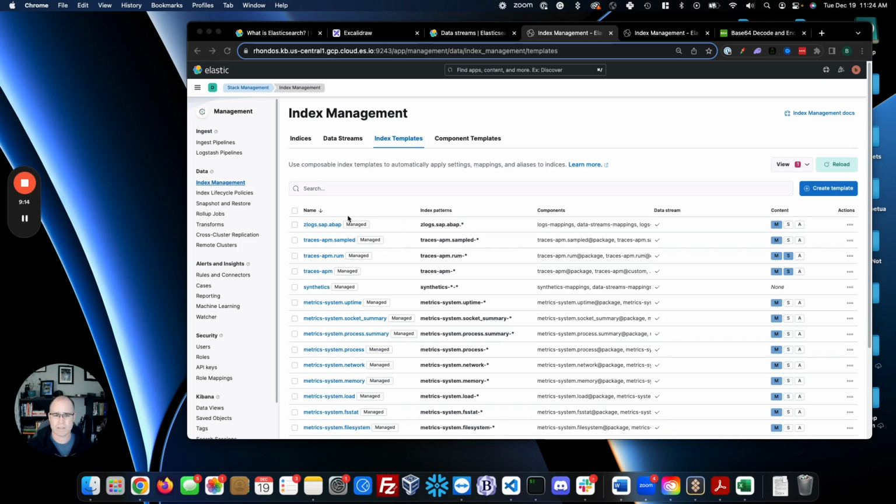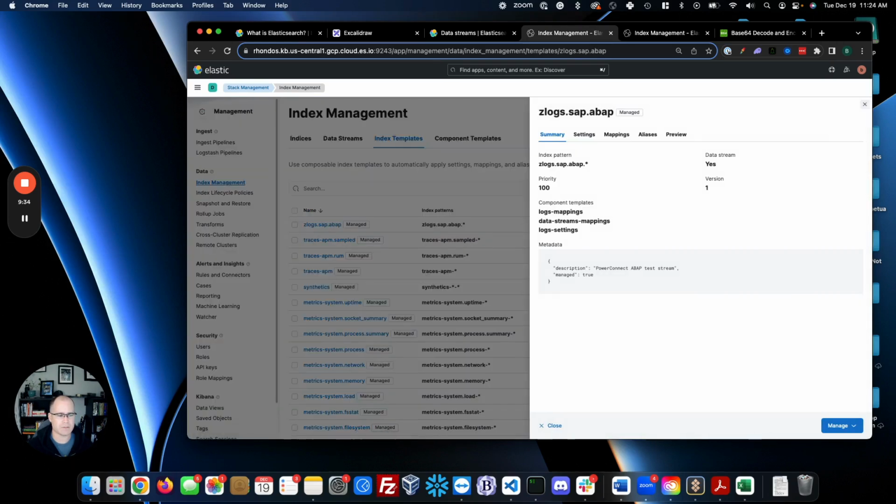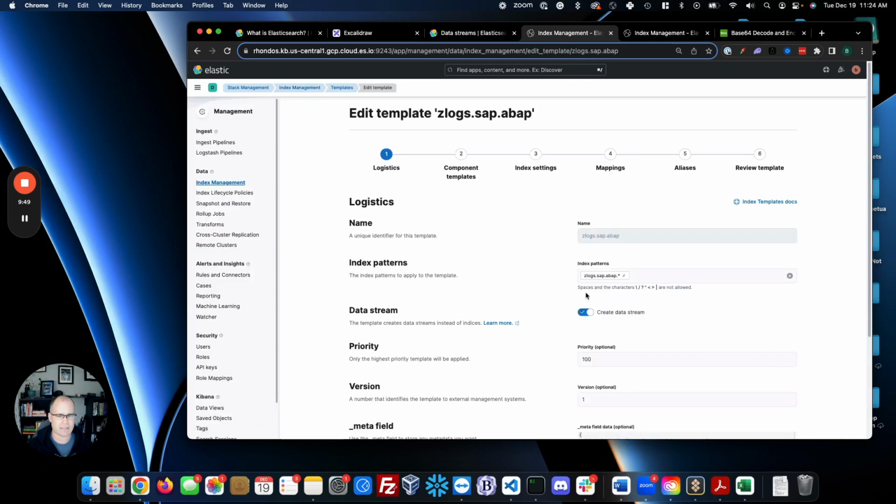So let's talk about what this setup looks like. This is my tester here, zlogs.sap.obop. Ultimately, this can be whatever the customer wants. But as we get started here, it's probably best to just follow this nomenclature and then determine why changes should be made here. So let's go into the index template here. And I'm going to actually go through manage rather than go through the settings, because the settings overview, they don't really show you all of the changes here, and it's a little deep. So I'm going to edit this index template.